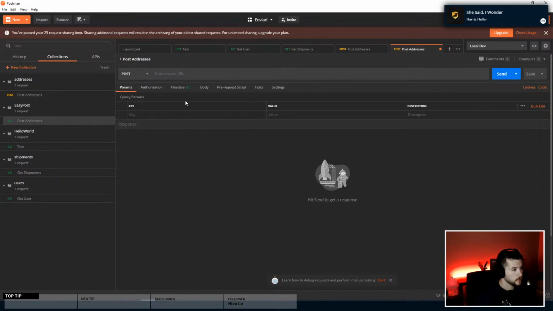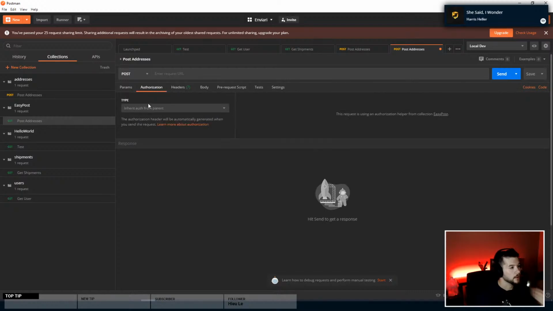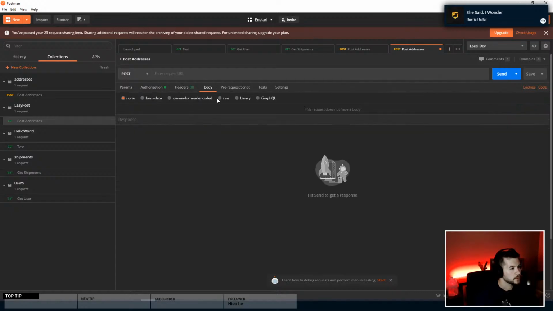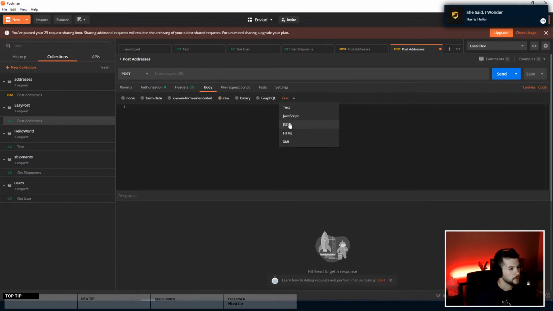Okay, post body. Let's see, authorization is going to be basic, and we don't need that. Raw JSON. Paste that guy in. Okay, there's our JSON. I've got the URL here.